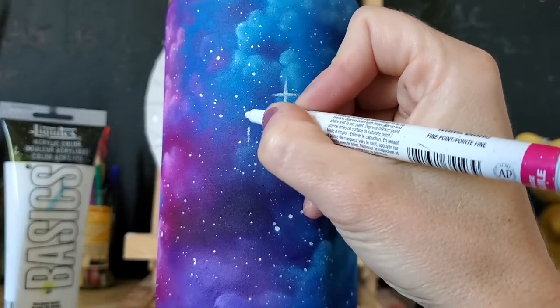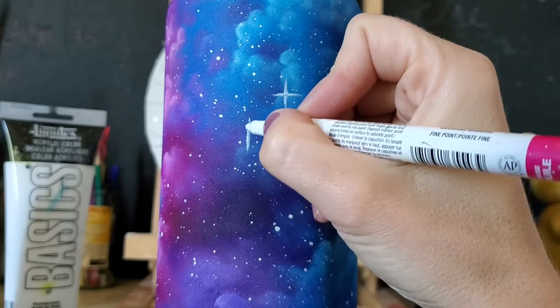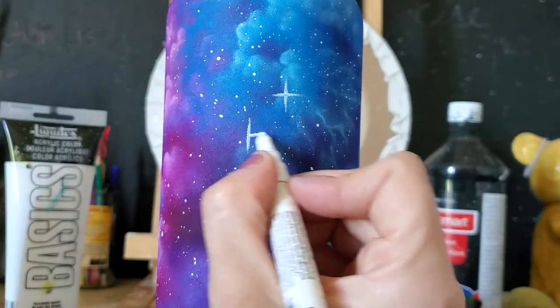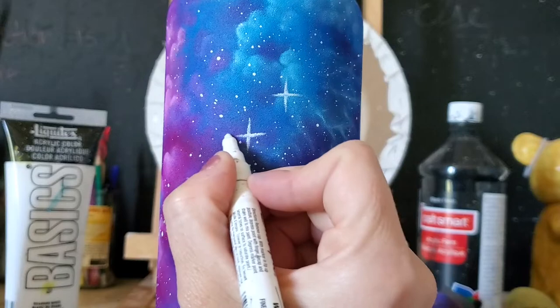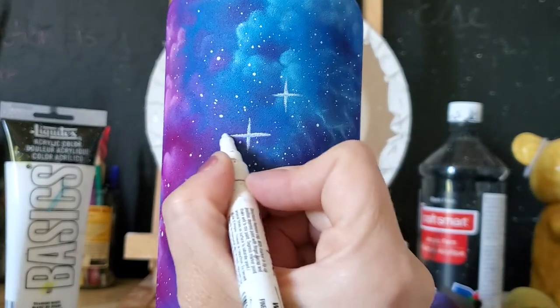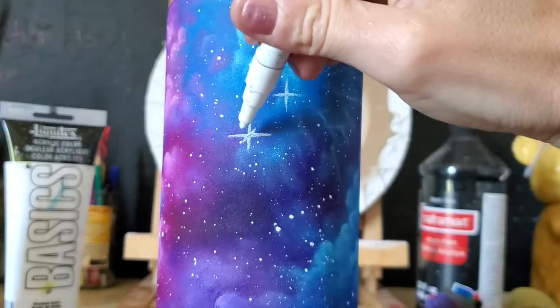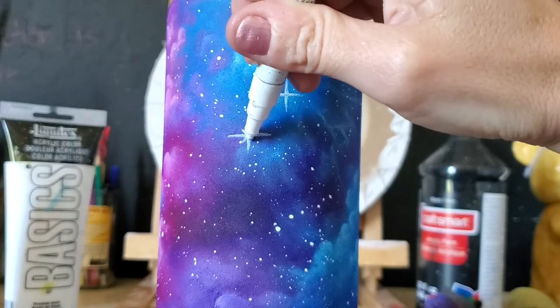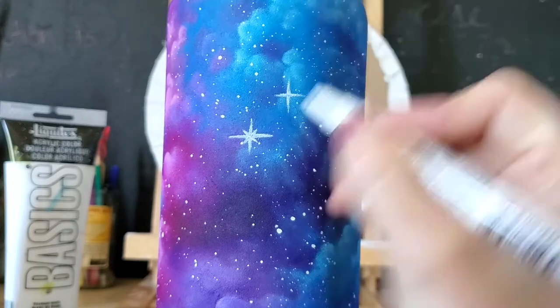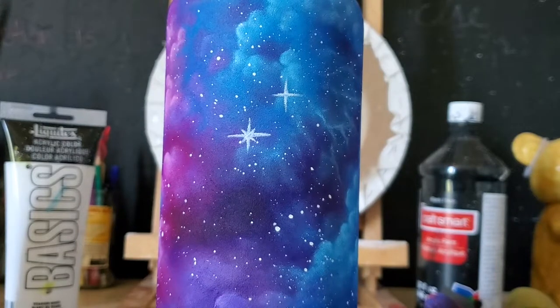So it doesn't just have to only be 4 points. You could do it with 5 points or more. So let's make another one right here. The only hard part about the thicker paint pens is obviously you need to be really careful when you're doing this, otherwise you end up with really thick lines. So if you can get one that's skinnier than this, ideally that would be the best thing to use.